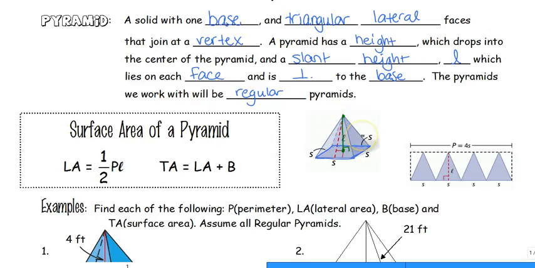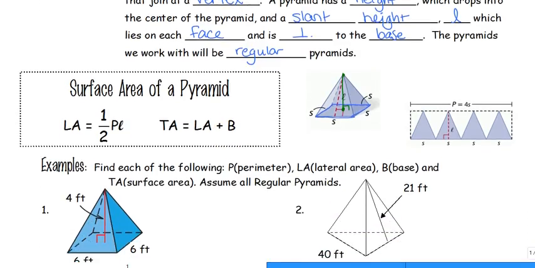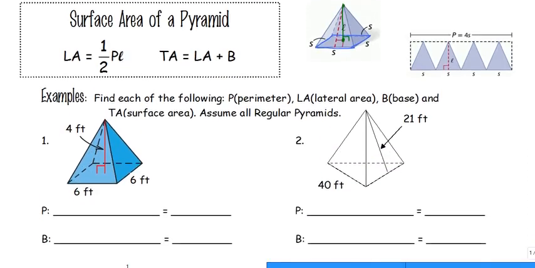So we've got new formulas. Our lateral area is going to be 1/2 the perimeter times the slant height. And that is going to be the perimeter of the base. And then our total area, just like before, is that lateral area, but instead of having two bases, because remember before we had a top and a bottom, now we only have one base, so we only add one base in for that total area. So let's go ahead and get started.